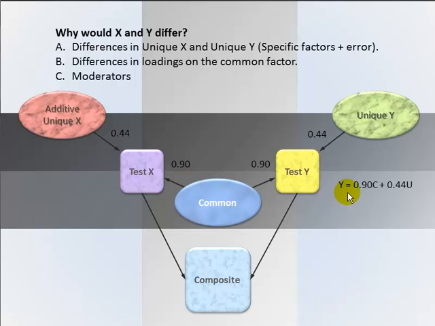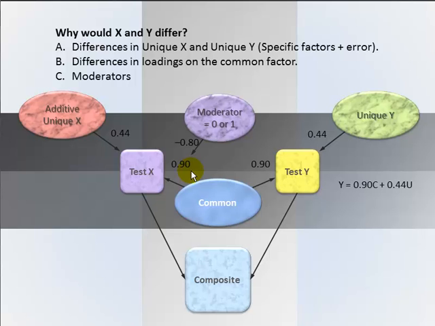The formula for y is additive. That is, we take some coefficient, we multiply it by the common factor, and then some other coefficient, and we multiply it by the unique component of y. With moderators, we have multiplicative relationships. So I have some sort of moderator, and it's a categorical moderator in this case. That is, it's either a 0 or a 1. It's either absent or present. And its effect is going to be not on test X and not on the common factor, but on the loading between X and the common factor. We could have a continuous moderator, but I've decided to make it simple for this example. The strength of the moderation in this case happens to be negative 0.8. I'll explain what that means.